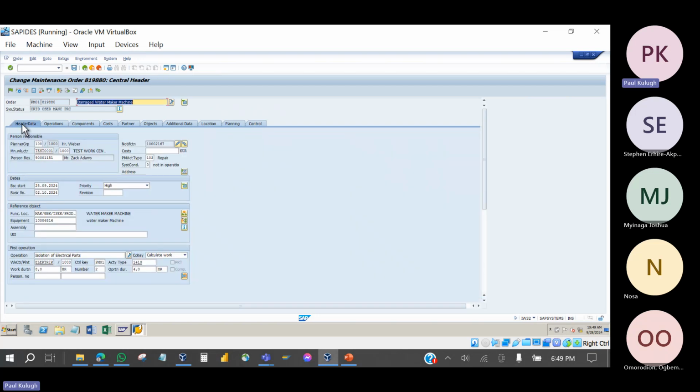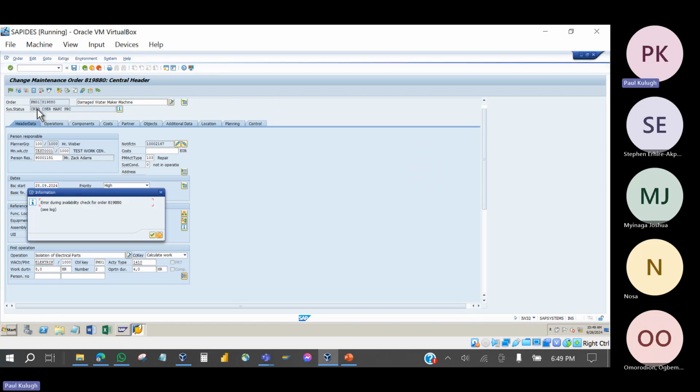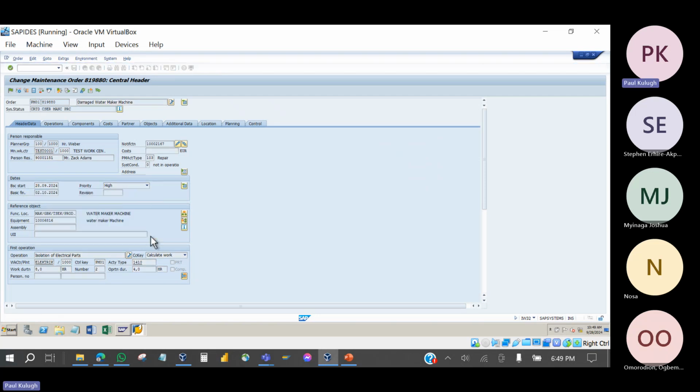So how do you approve your work order? The green button here, release. If you click it, it's going to release this work order and you see the release status will appear. See, REL, then you save. Your work order is now released.